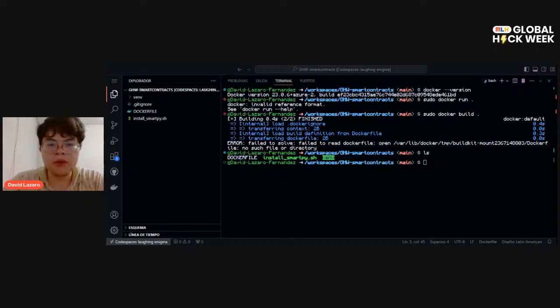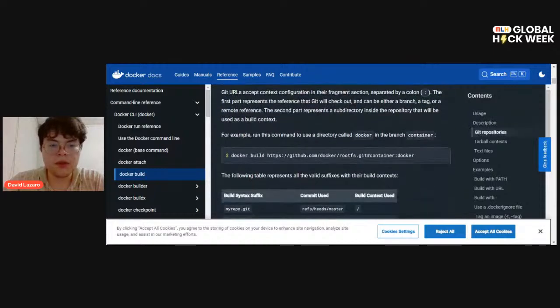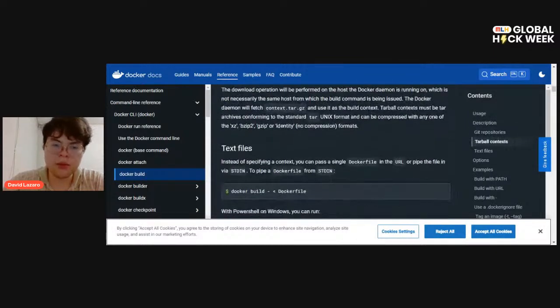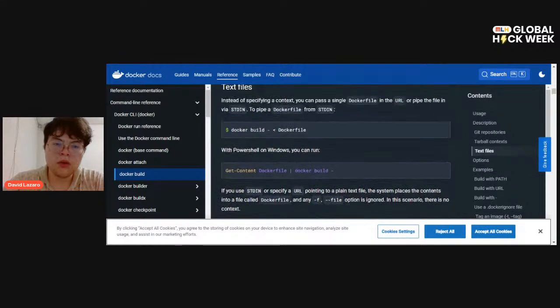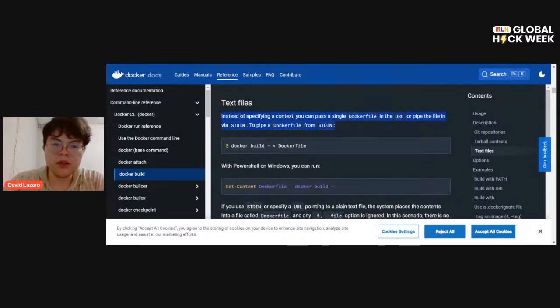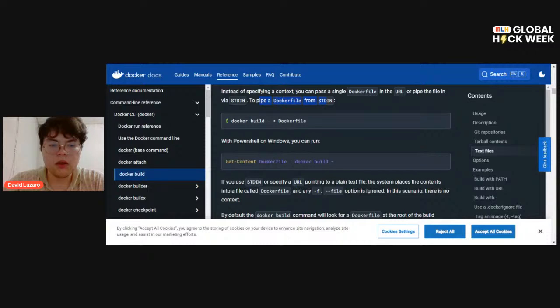Okay, so we have here docker build. We have docker build with the Git repository and text files. Instead of specifying the context, you can pass a single Dockerfile in the URL or pipe in the file via stdin.